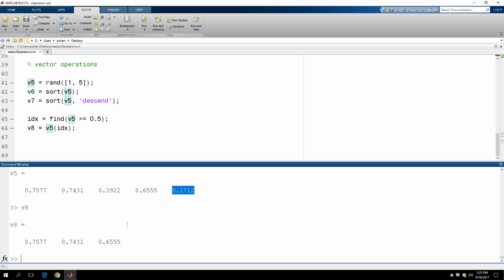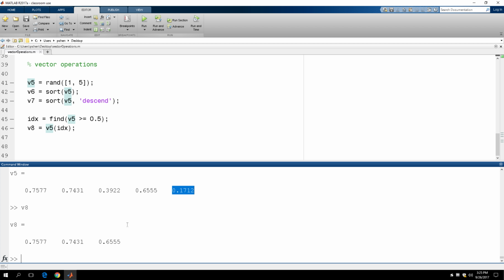All the values that are larger than or equal to 0.5 are being selected. And internally, this line of code is just equivalent to using the find function, right? But you don't really have to use the find function to implicitly or explicitly generate the index. The index is used implicitly here, right?